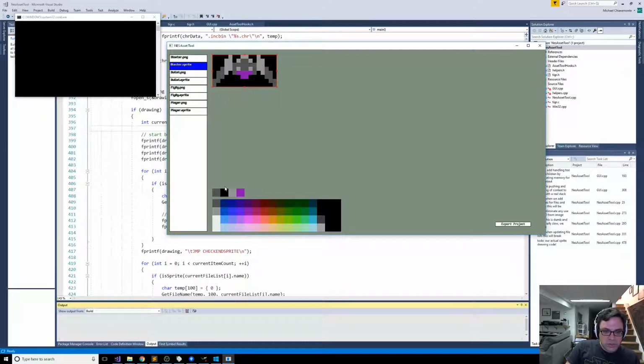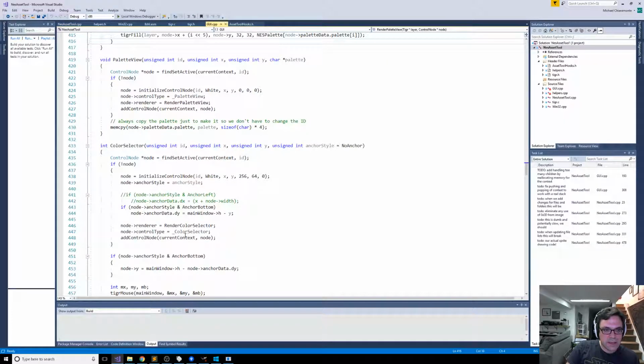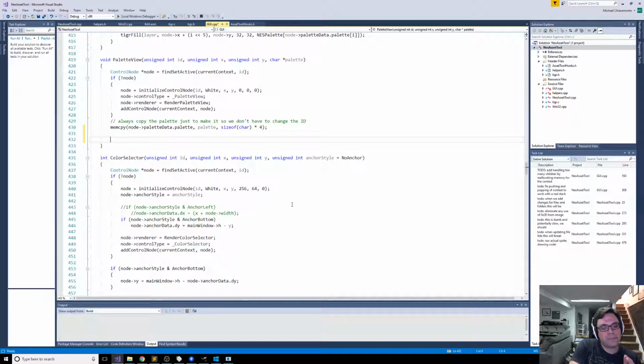I think just for a quick and dirty fix for this right now, I want to check to see if you've right-clicked on a color in the palette. And if you have, it will automatically swap that with the 0 color.